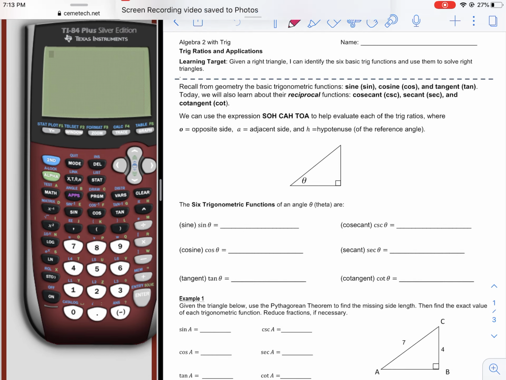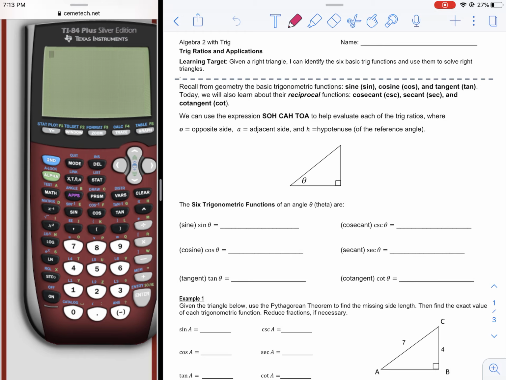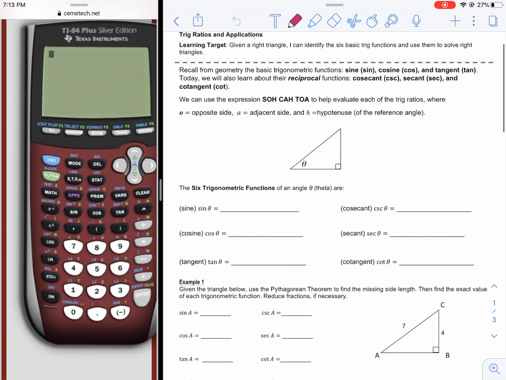Today I'm going to be starting Unit 8 and the topic is trigonometry. I'll be working through some of these topics over the next couple weeks. It will culminate in an assessment and then it will be on the final exam. So we're going to start by reviewing some of the basic trig functions that you learned in geometry, the sine, cosine, and tangent, and I'm also going to introduce you to 3 new trig functions called the cosecant, the secant, and the cotangent.